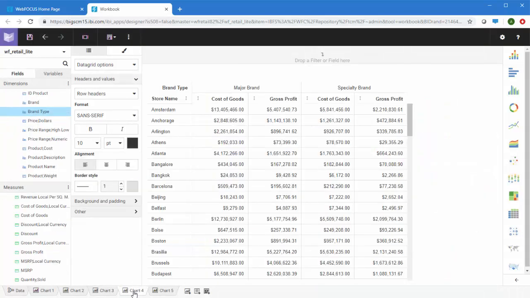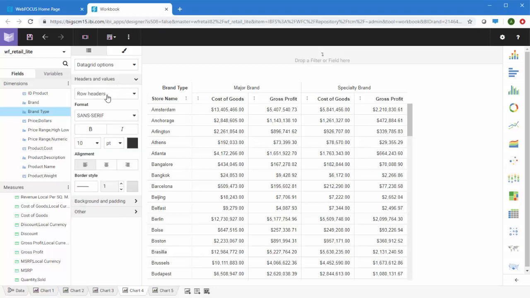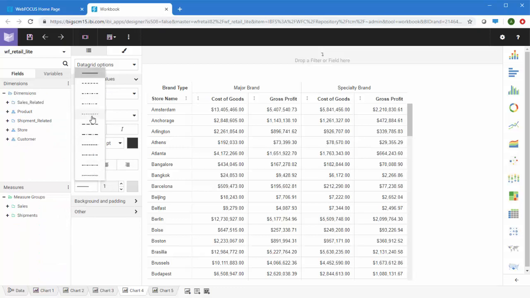A data grid is a type of chart that displays in tabular format. You can format parts of a data grid including background, frame, and frame border. You can also select other styling options. The Data Grids tab is only available if you have selected the Data Grid chart type from the chart picker.